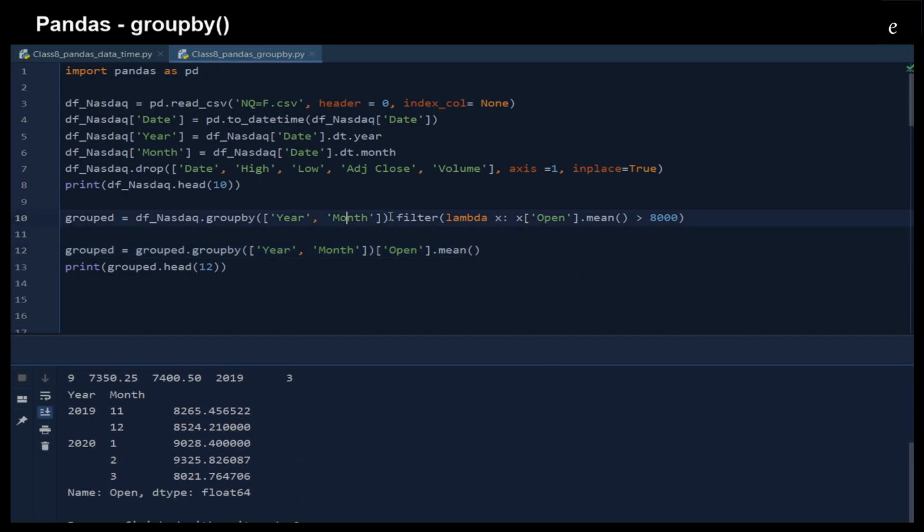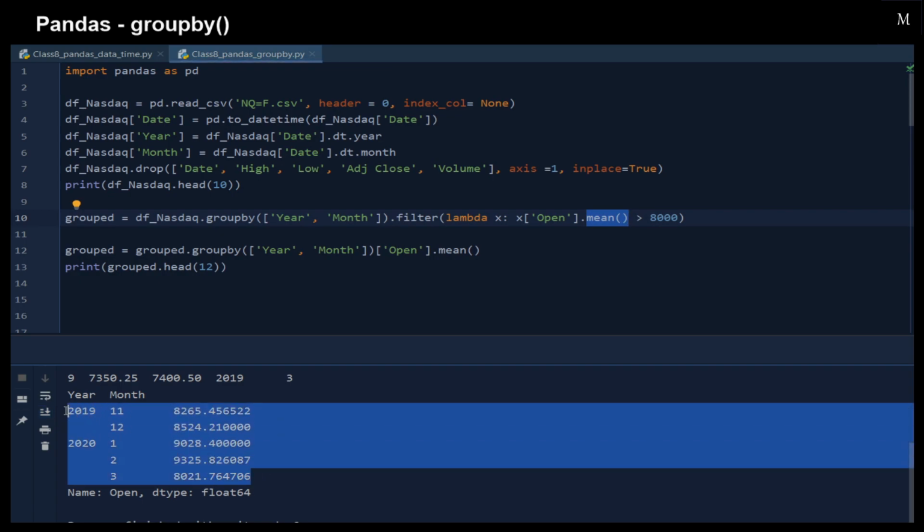So now you can see that the dot filter function right here helps us get rid of the data where the monthly mean is less than 8,000. Or you can say only the mean values that are larger than 8,000 are remaining.